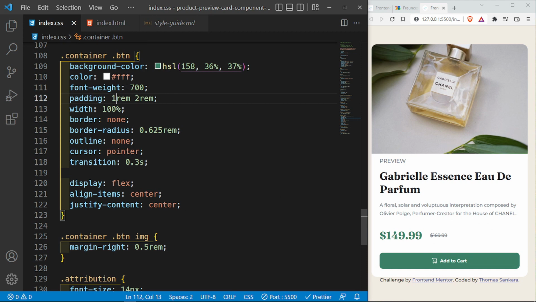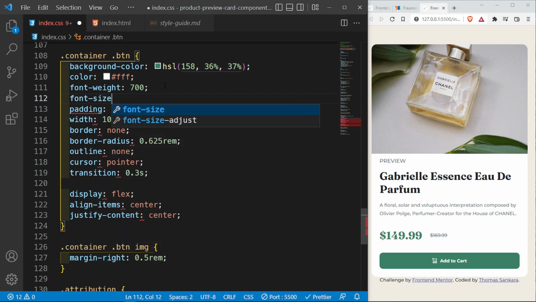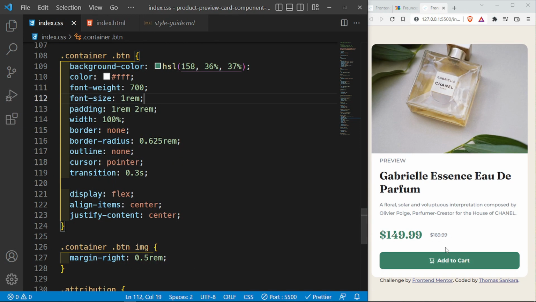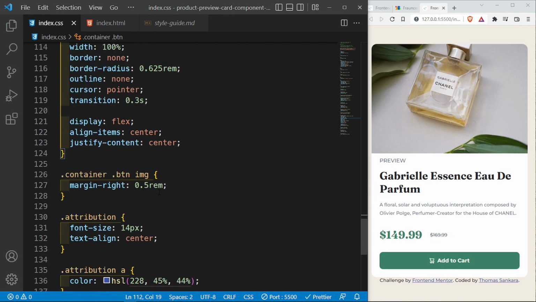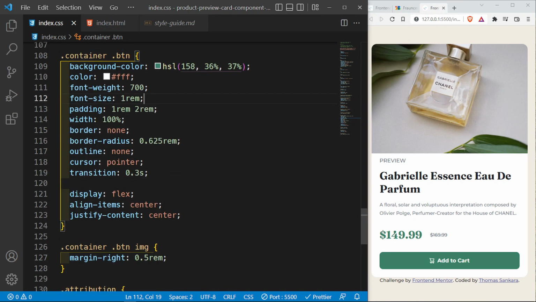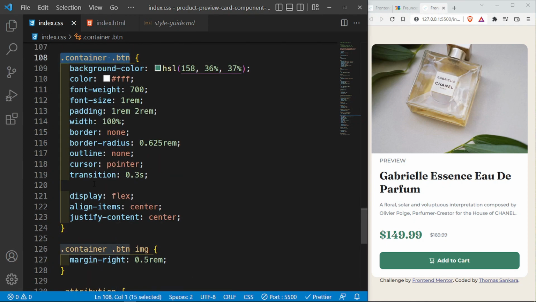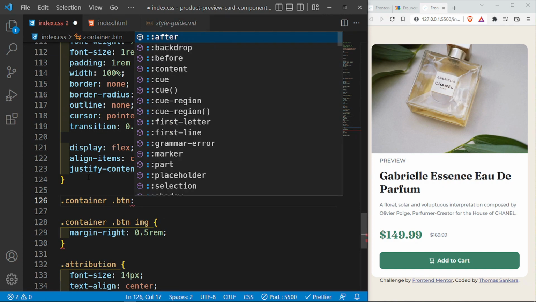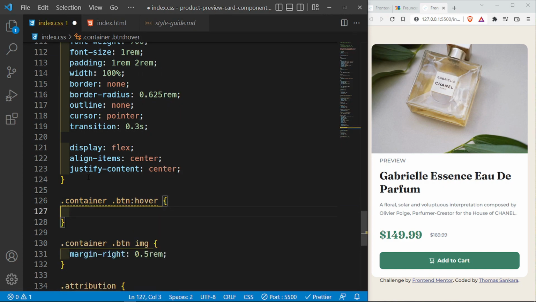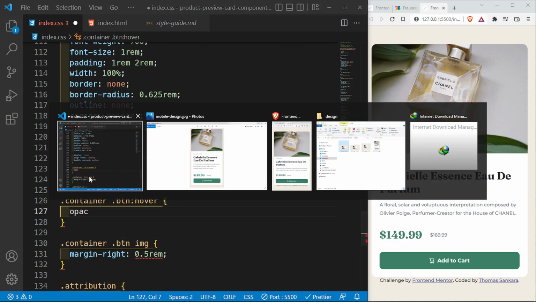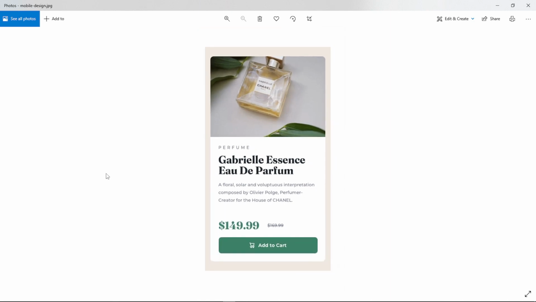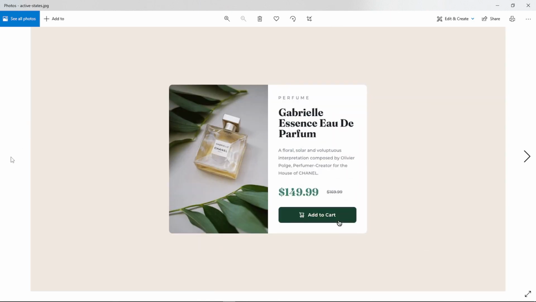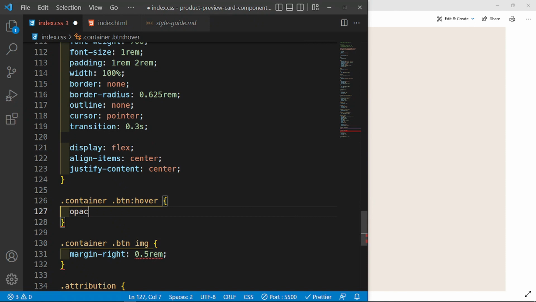And then let's do this. We also need to say font size of 1 rem to increase the font size of this button. There we go. And then now I want to access the hover state of the button, so I'm just going to copy this downwards, and I'm going to say that for the hover state, then I want the opacity. Oh, wait a minute, it's not even the opacity. The color becomes darker. Where is it? The color becomes just a bit darker.